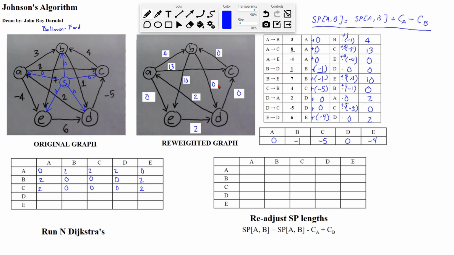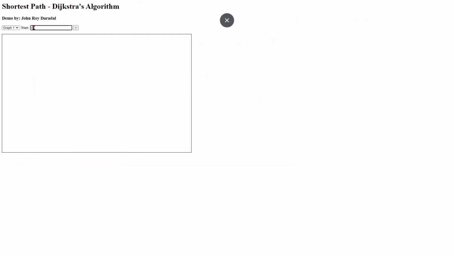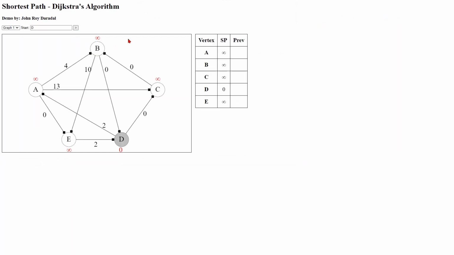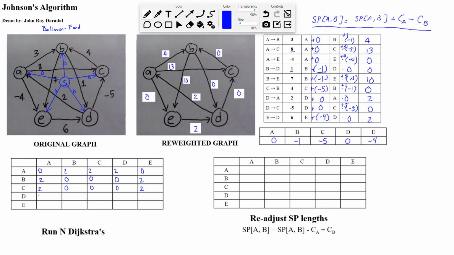And then after that let's run it starting at D this time. Starting at D, we will have 2 candidate edges, but then the minimum is DC with 0, so we'll relax C. And then after that there are also 2 candidate edges, but this time the minimum is CB with 0. After that DA with 2, then AE with 2, and that's it. So it's also 2 0 0 0 2. Okay, so let's write that down here, 2 0 0 0 2.